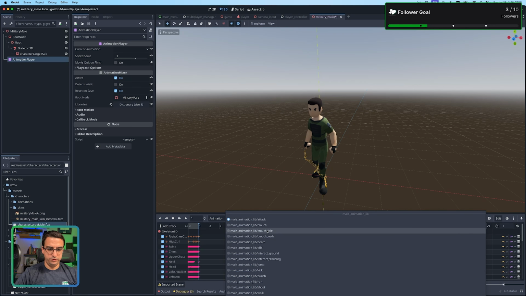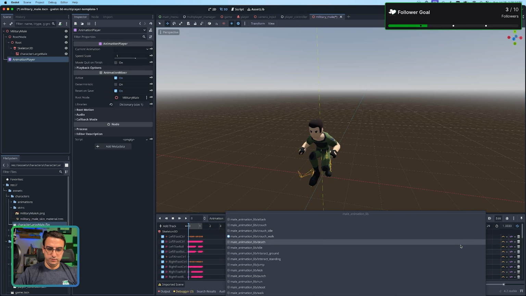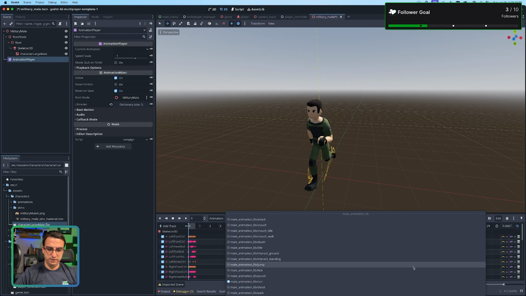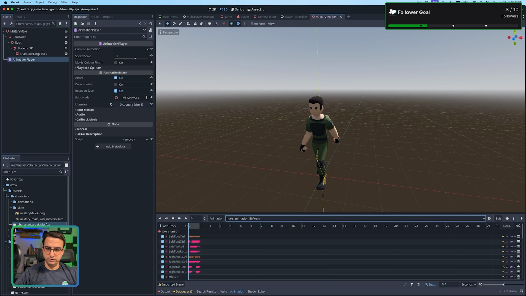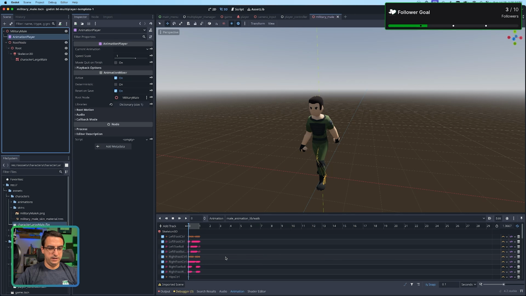And I want to crouch idle. Let's repeat. Crouch walk, repeat. Idle, repeat. And run, repeat's already done. And walk. Let's do that. See what walk looks like. All right. So we got a guy with an animation player. I'm going to move it to the top just because it doesn't have anything involved with it. And we got some animations, so we set that up. That's fun.